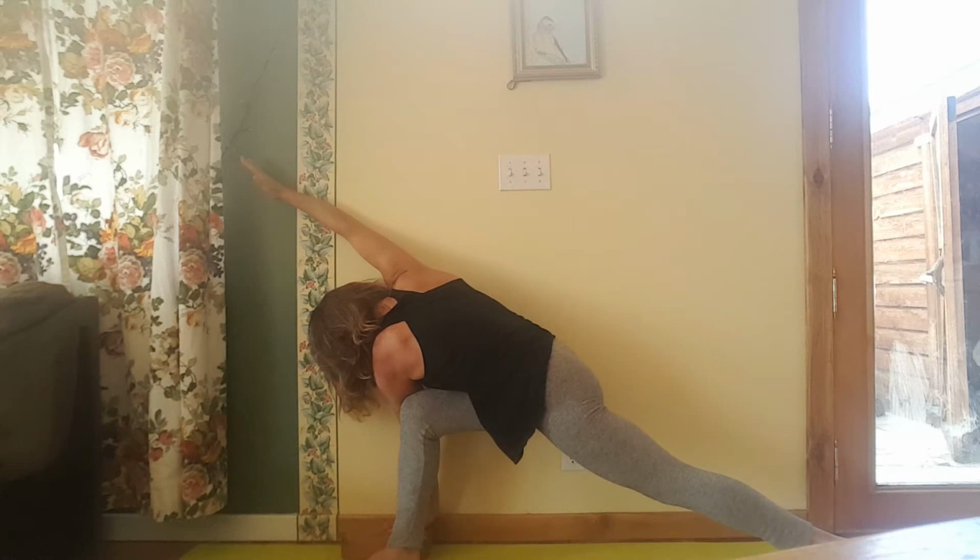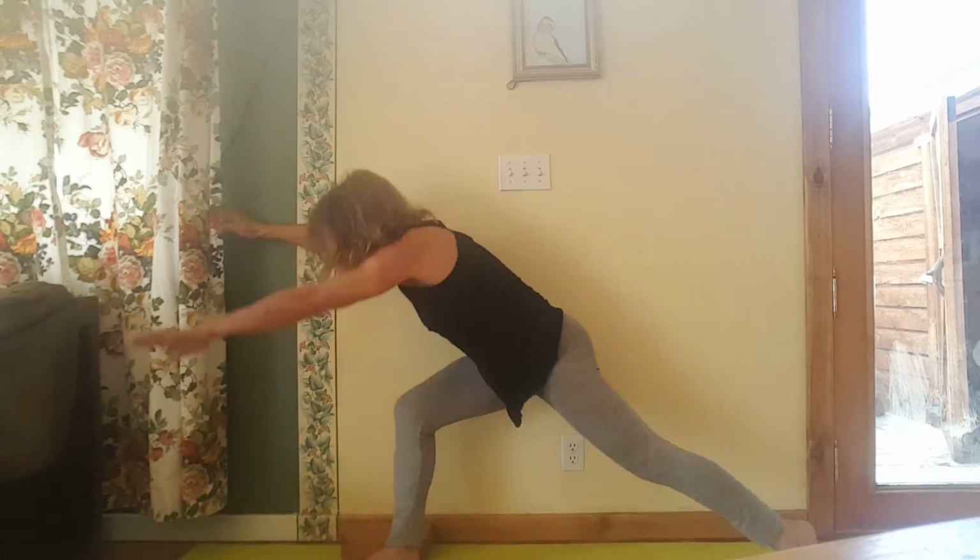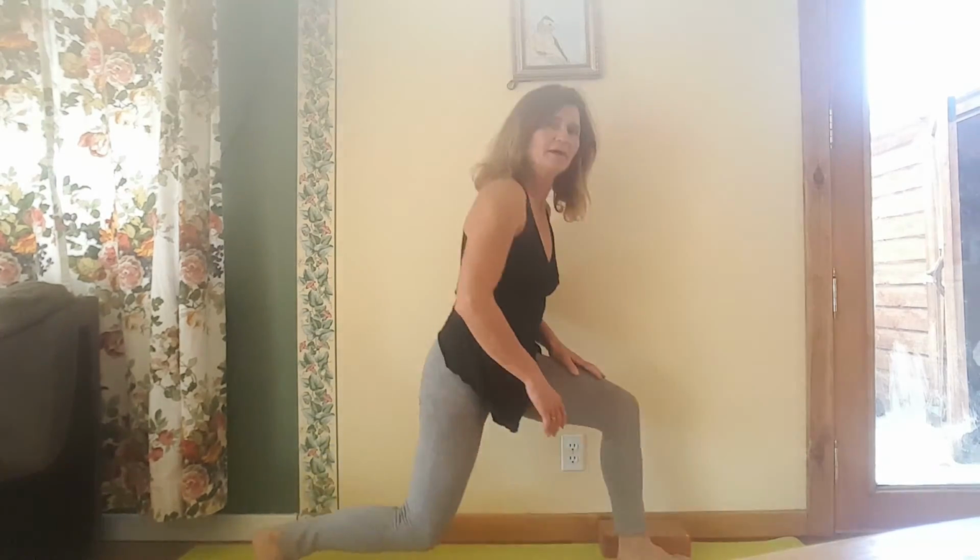Going for 30 seconds. Go deeper into the groin if you can. And come out. See why this is so good for the kidneys. Take a moment too when you're in between these revolving poses and feel the difference in the sides. Your home practice, you can do it how you want.